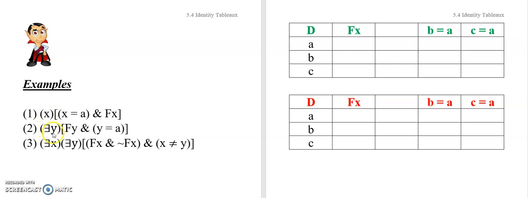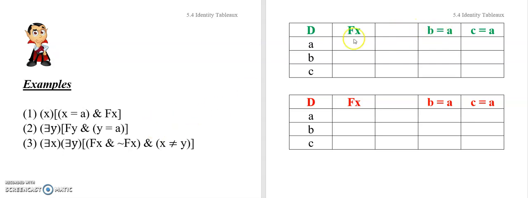So unlike 1, this just needs at least one thing in our domain, that is A, B, or C, to satisfy this description. So looking at this part of it, this is the y equals a part. Notice we do not have the a equals a because that's considered trivial. You could present it, it wouldn't do any harm, but it would have to have a plus underneath of it.